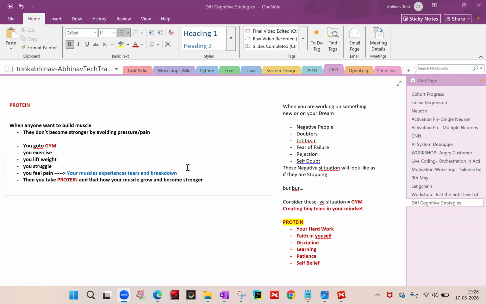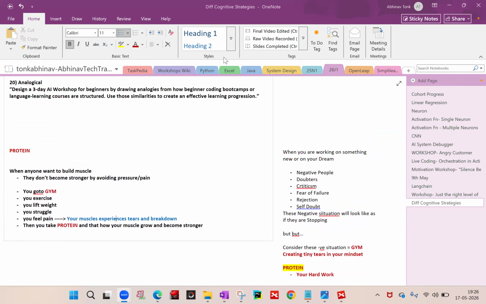That tear will be replaced with new protein fiber, and that's how slowly your muscle grows. So yes, protein is very much required. And that is the whole learning from today's workshop as well. Never miss your protein in physical reality as well as mental reality. It is required, Sunny.